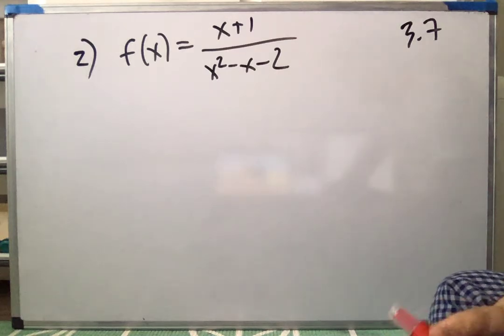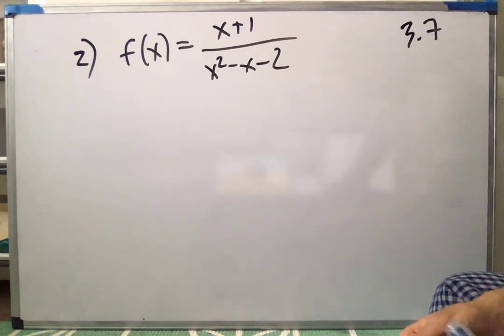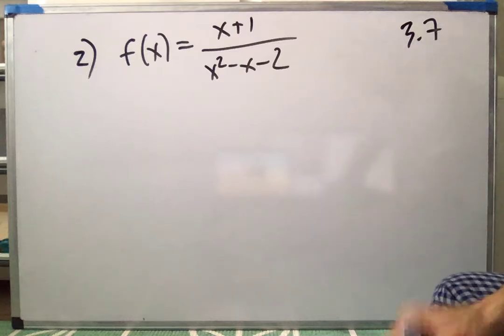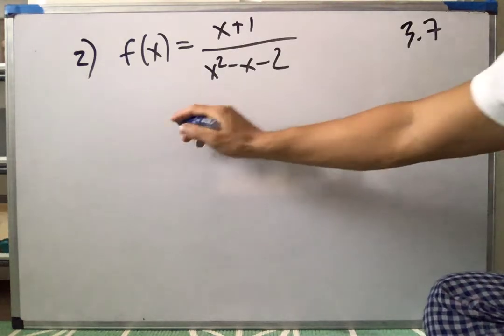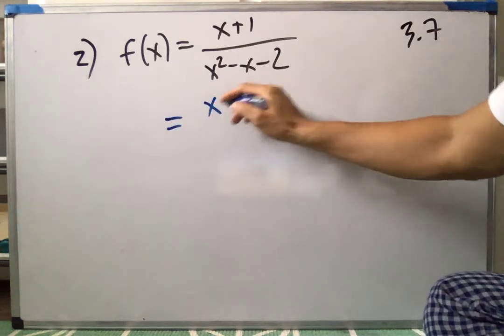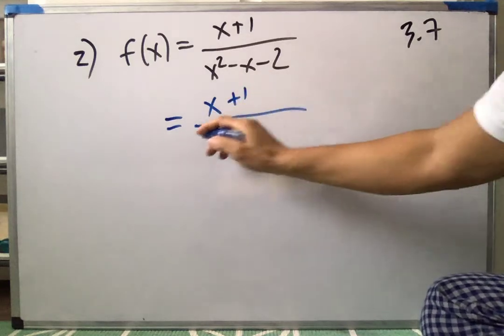All right. Actually, I have a small issue with this. When it says to find necessary restrictions, I don't feel like that's fully an important question. I think you should just ask, what are the restrictions, period? What are the overall restrictions? Well, like I said, whenever you have a rational function, you always want to start by factoring. So the top is already factored. The bottom is the piece that is not yet.